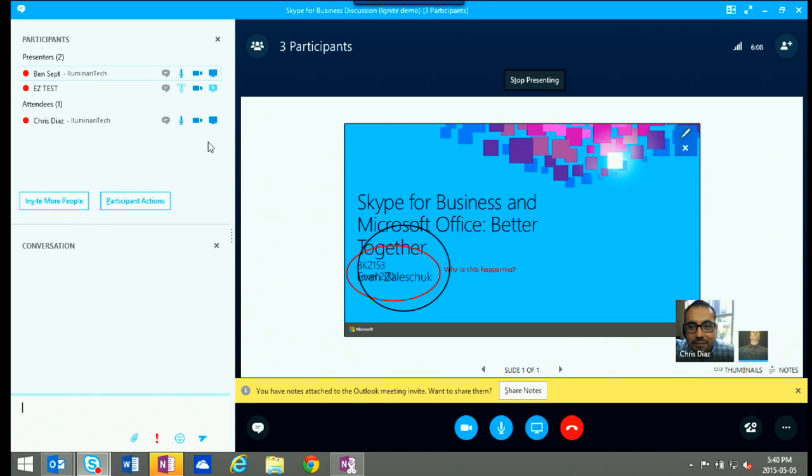I look at the starbursts. I find out where that audio is coming from, right-click on that person, and mute them. If I'm really mad at that person, I can kick them out of the meeting as well. So we have these controls within the meeting to be able to make a better experience, really, for everybody. If Ben's doing things that I don't think are conducive to our meeting, I can make him an attendee again.